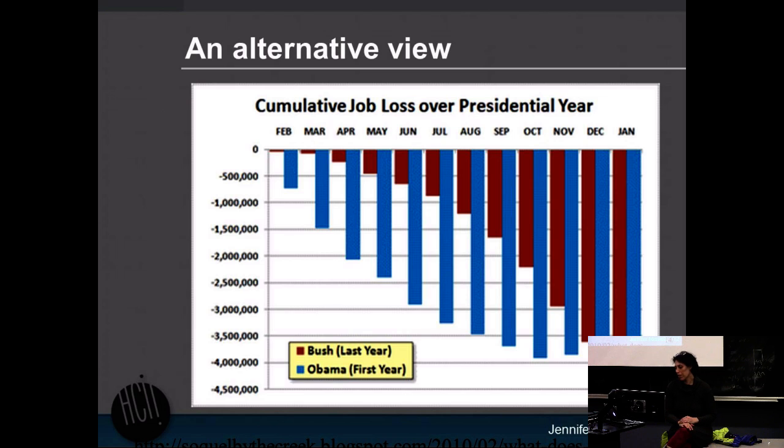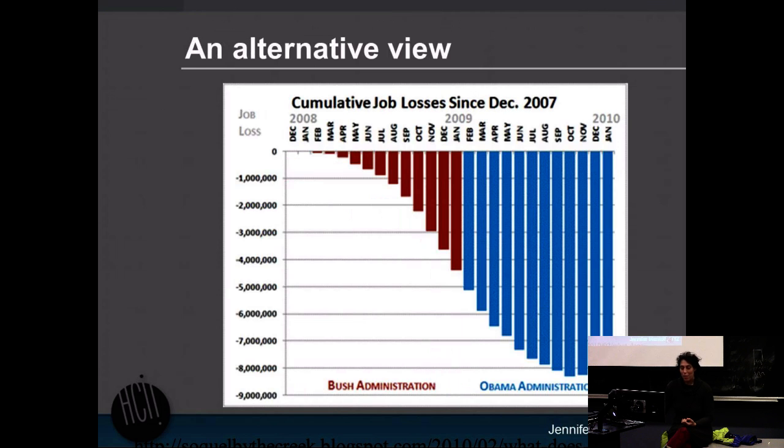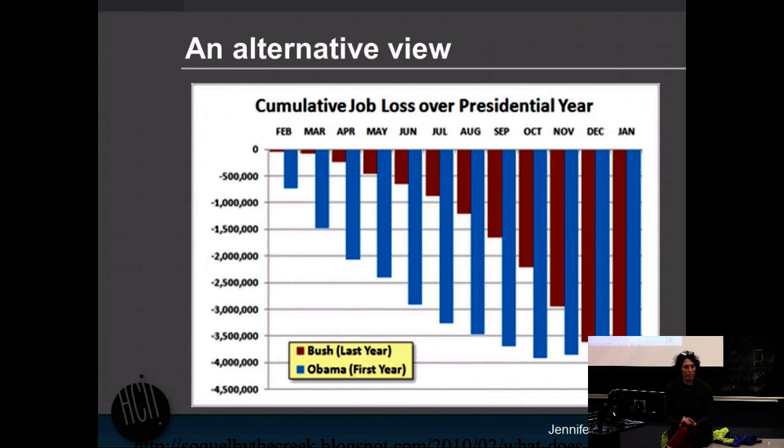So this is cumulative job loss over the first year of Obama's presidency and the last year of Bush's presidency. And you can see that Obama's are actually worse than Bush's at the beginning, but they're leveling off, whereas the other one was kind of growing exponentially. So this is maybe an intermediate version that is allowing you to make the comparison that was really implicit in both of these, right? What they're really asking us to do is compare Bush and Obama, clearly, right? But this is the only chart that actually facilitates that comparison. And it tells a story that is a little bit in between the extreme stories that the other two charts told.